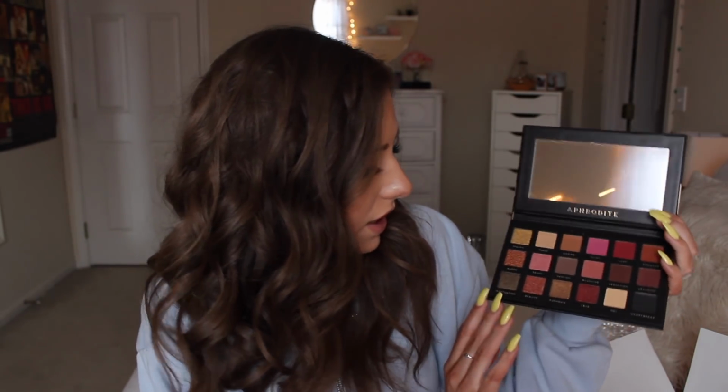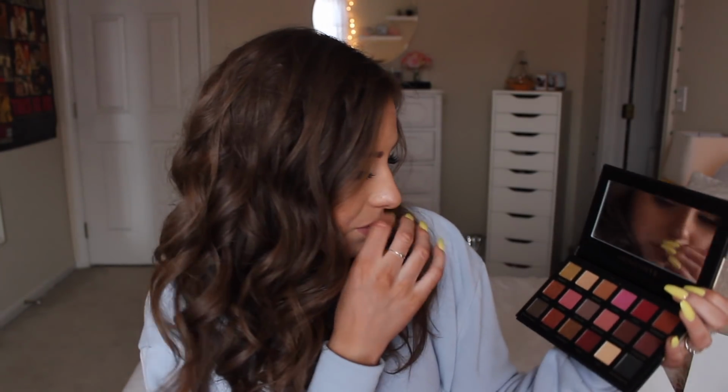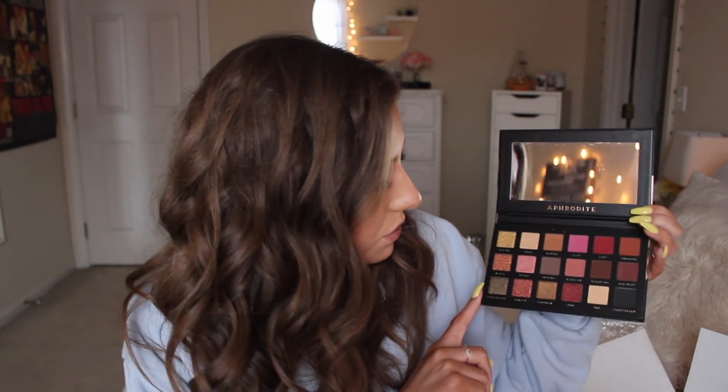also looks like the Huda palettes. Next one is this Aphrodite one, which is also similar to the other Huda palette, which I think is also Desert something, I can't remember. But it looks like this, and this one's really pretty. I think this one might be my favorite, but the other one's really cool too. I love the other one because you've got all the warm and cool tones mixed, and it's really cool. But this one's really awesome.